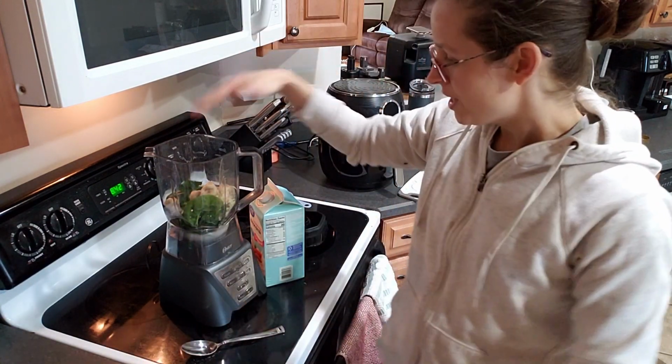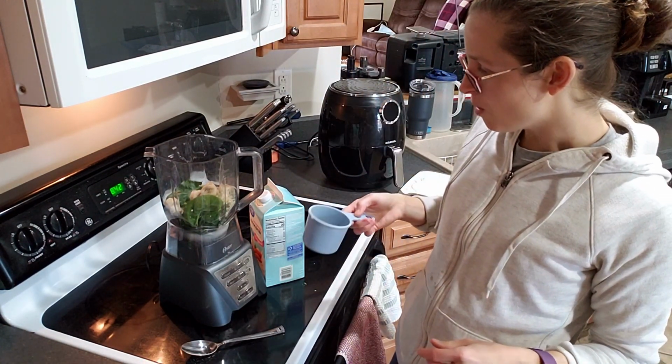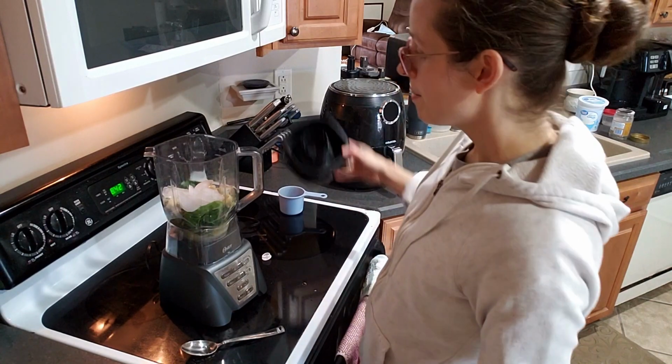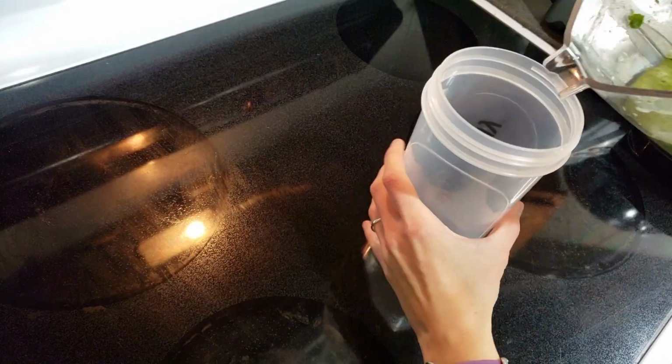but today it's just bananas. And I'll probably add a little bit of water and a little bit of ice just to make it a little bit bigger, more to drink. All right, there we go. Let's get this thing blending. And I will eat my snack as I do some work.